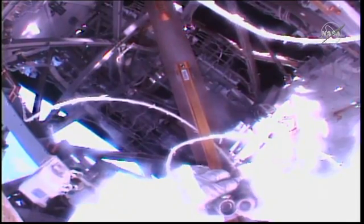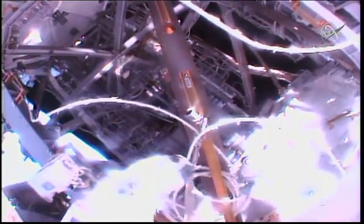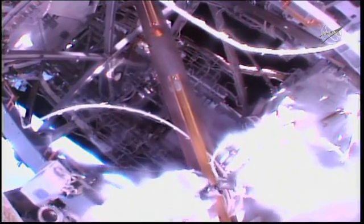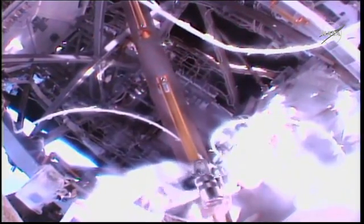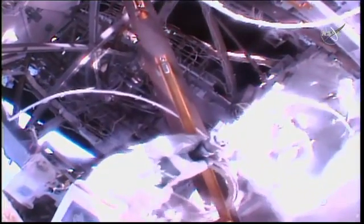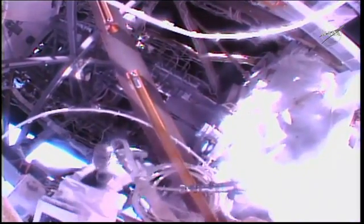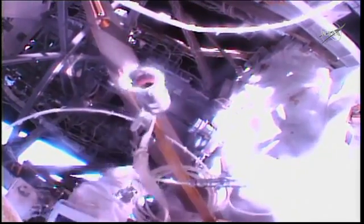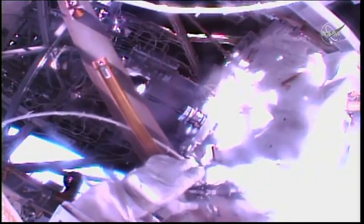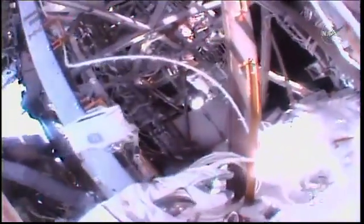Okay. Chris, 5, EMI bands intact, pins are straight, ready to mate on your go. Copy. We are go for that mate. It should be W4294 mating to 4290. 4290. 4294. Good words. Locked over center. Copy over center.